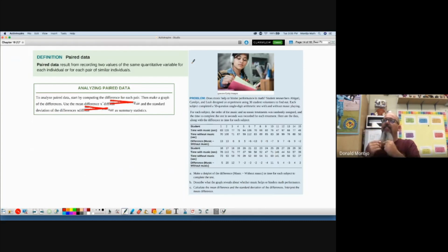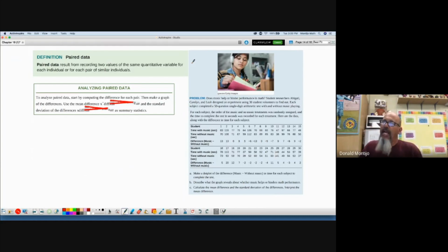Usually paired data is data that's taken from the same individual, oftentimes before and after measurements. If we're going to compare data, it doesn't make sense to compare me to you or to compare you to your friend. But it makes sense to compare you to yourself, using yourself as your own control group. So when we talked about a matched pair design way back when we did sampling and experiments, that's when we would use paired data. Is there a reason to compare one individual to another?